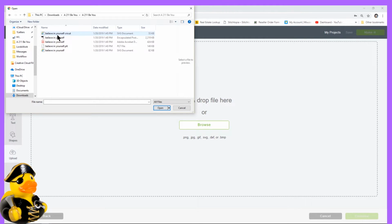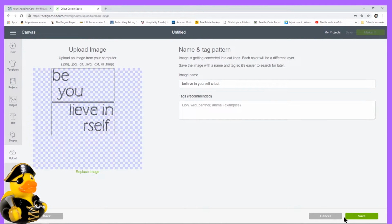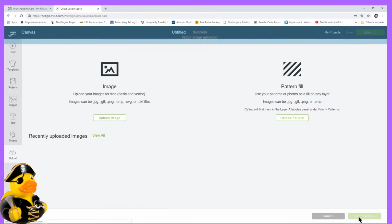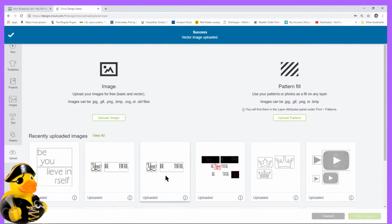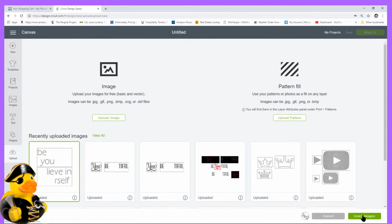See, the original file is down here, the original SVG, but we want the one that says Cricut, because that's the one that we edited. So click that one, hit open, and once that opens up, then we want to confirm that that's the right thing and hit save, since we see that it's the right thing. So we'll hit save, and now we want to select that and now insert it onto the canvas.